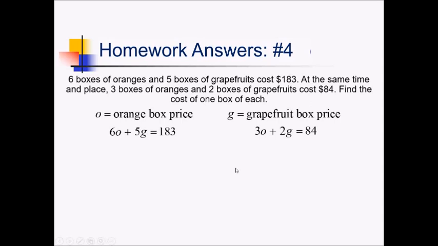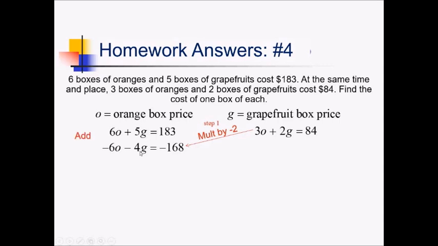And at this point, it's either substitution or elimination. Elimination is definitely going to work better in this case. If you try to isolate something for substitution, you're going to end up using decimals or fractions. So to do elimination, we need to have things cancel when I add the equations together. Nothing's going to cancel right away, but if I were to multiply this equation here by -2, that would give me a -6O, which would very quickly cancel the 6O that I already have in that first equation. So let's go ahead and do that. So we have -6O, and now everything else also gets multiplied by -2. So minus 4G equals -168.